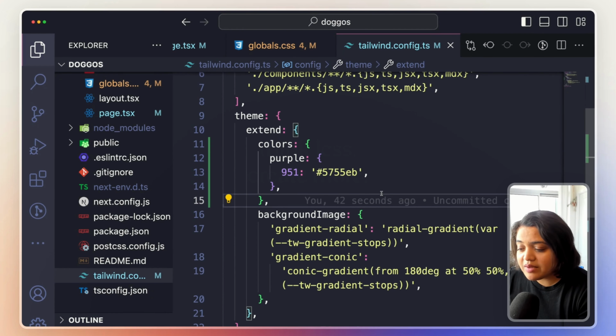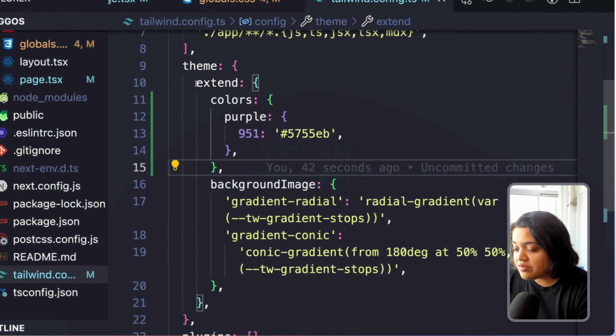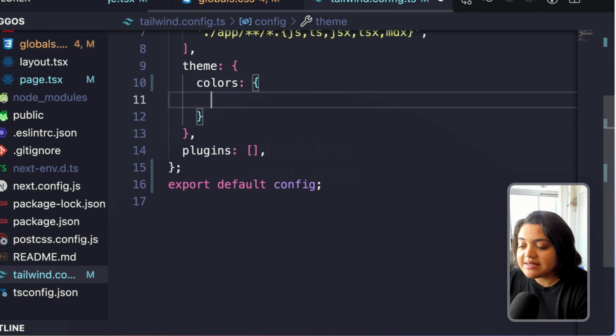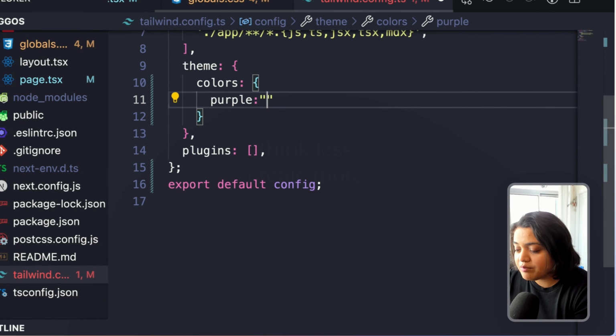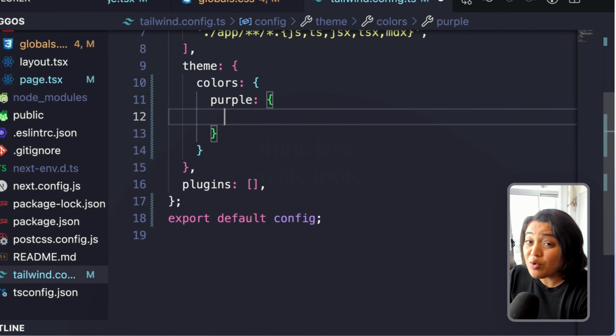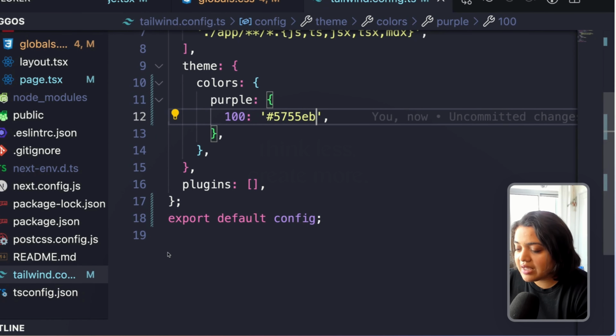Again, we could do the same in the tailwind.config.ts file. So for example, we can just pretty much get rid of everything and just replace it directly with colors. So now if I say purple, and again, instead of saying 950, because now we no longer have a scale, we can just say 100. And this could be again the same color that I added.